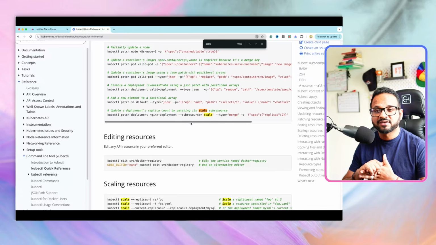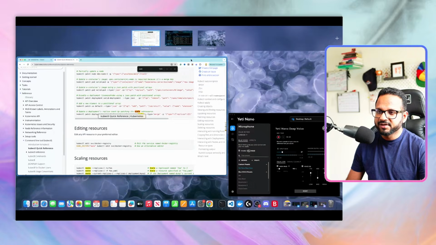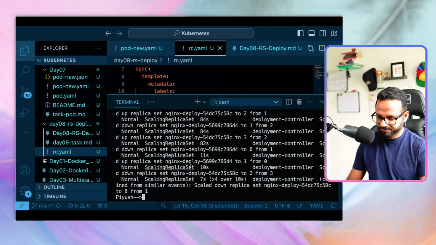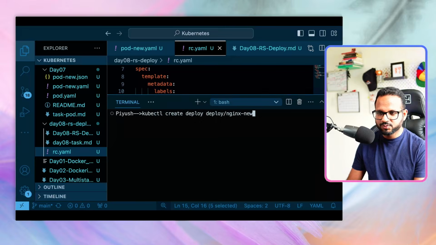You can create the YAML from dry run. So if you remember it, let's say kubectl create deploy and then deploy nginx new.